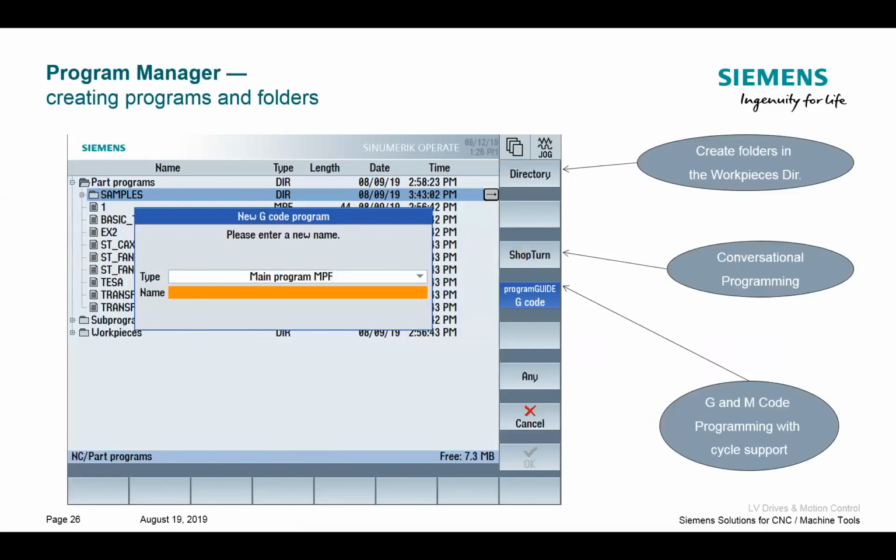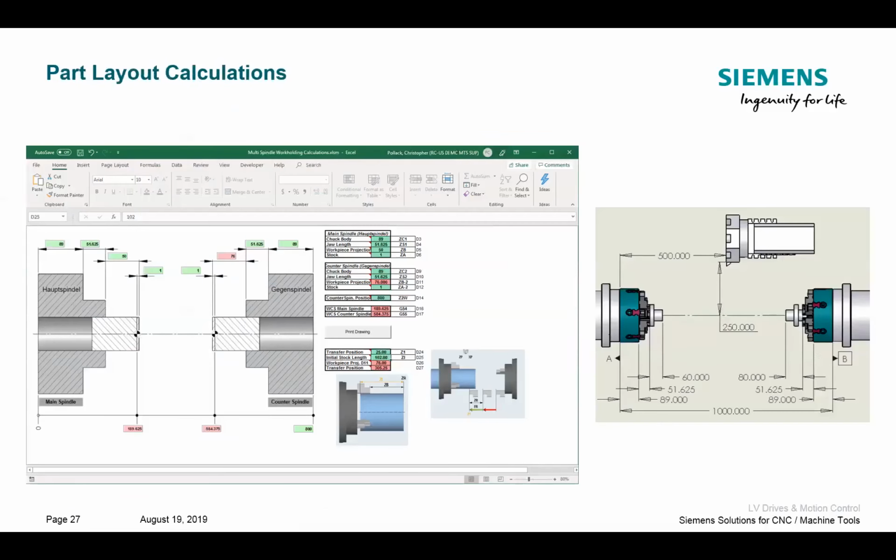I guess my slides sequence could be a little better. So we've created a little Excel spreadsheet that's available for you guys. If you're interested in this, if you get into this type of programming, reach out to me, send me an email. I'll bring my email again at the end if you didn't catch it earlier. But this is a sheet we'd be happy to share with you that allows you to calculate, and it'll actually calculate for you what your work coordinate values are going to be and where these parts are going to end up in space as we set up all our nesting.